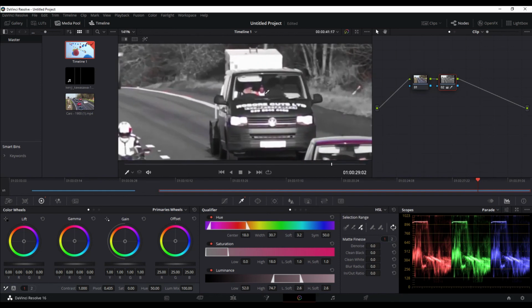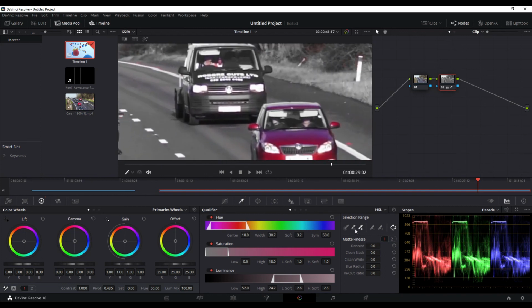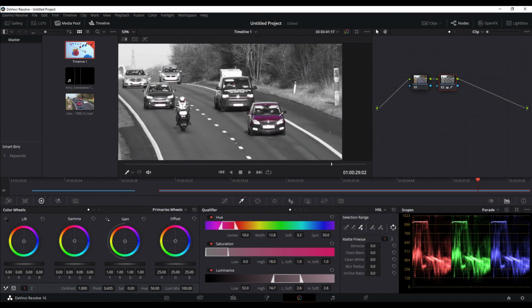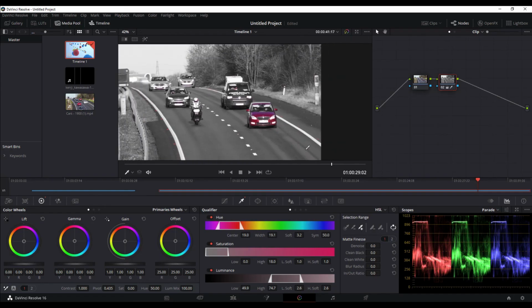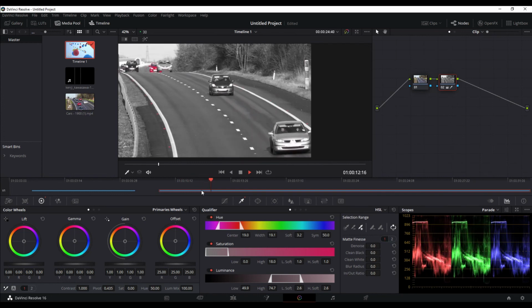Now you'll see with this maroon color, it picked up a little bit more, in particular on the people here, and on some other colors on this car as well. So if you don't like that, you can just take those couple away. There you go. And there you have it. Look at that red car.